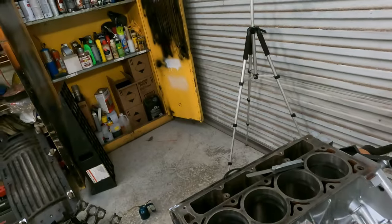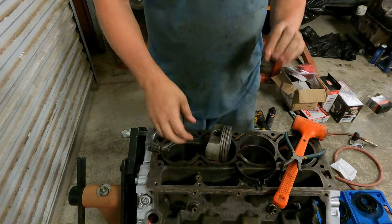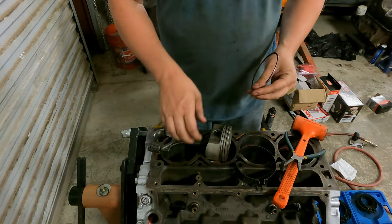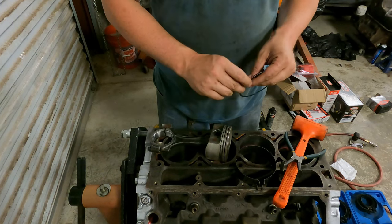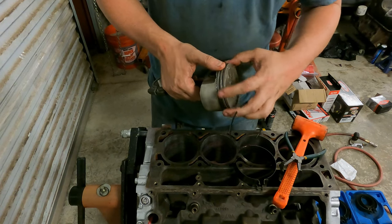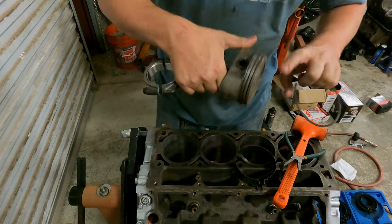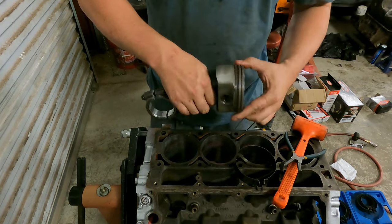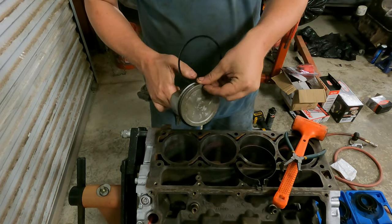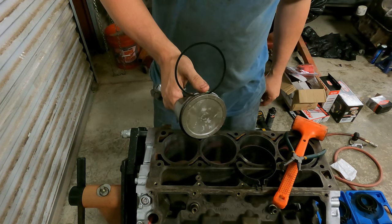And we'll start assembling pistons. All right, now it's time to put a piston in the hole and ring a piston. So on this one, the top ring is actually double directional. You can put it whatever way you want to. Second ring, however, does have a direction. I already started ringing the pistons and forgot, honestly, to bring you on the camera. So we'll just do this one on camera. What I'd like to do with these is I'll find the gap in the ring, and I'll hang it above the wrist pin. I'll spin it 180 degrees. I'll put this ring gap above the piston. So we'll set it right here, just like that. I mean, above the wrist pin, sorry. Set it right here. Just put your thumb on it. Just let it sit in the groove right there, see?